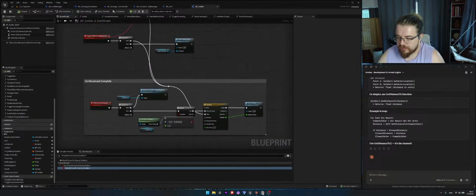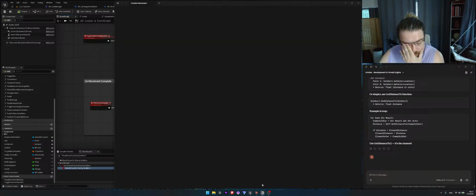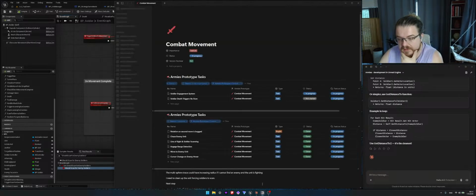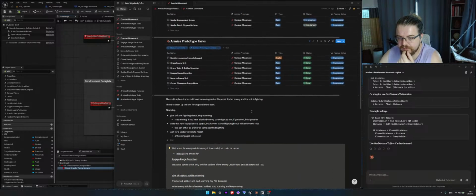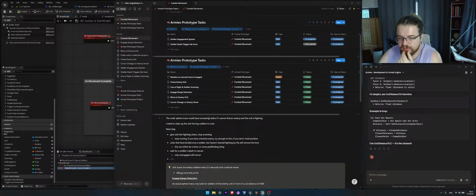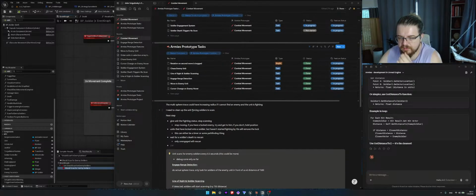So now where were we? I wrote some notes for myself last night or yesterday or whatever. Multisphere trace could have increasing radius. Okay, well let's table that for now. You need to clean up the unit forcing soldiers to scan.